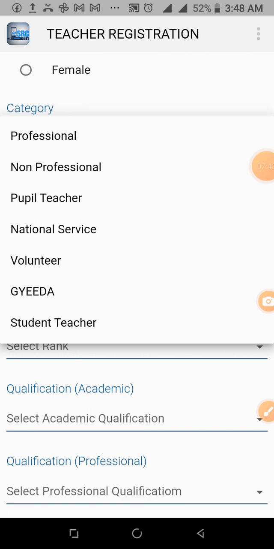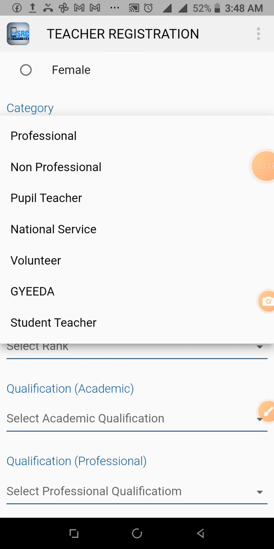Volunteers may be individuals who have the will to come and teach in your school with or without any certificate, just that they have not been appointed and deployed by the national service, or they are not on the GIDA program, they are not there as a mentee or student teacher, and they are not appointed as people teacher, neither non-professional nor professional.